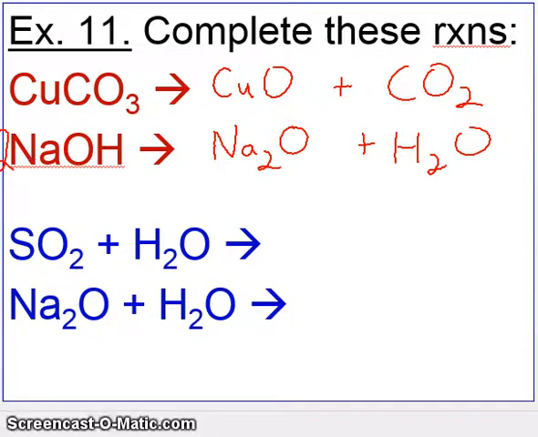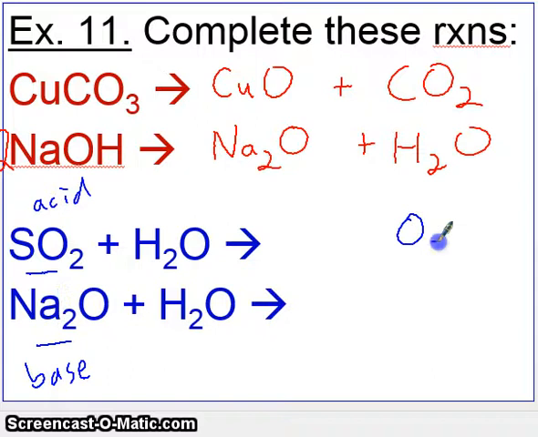Okay, the last 2 are actually synthesis reactions. One of them will form an acid, one of them will form a base. Which do you think will form the acid, the non-metal or the metal? Well, it turns out the non-metals form acids, the metals form bases. So this will form a base, and this will form an acid. Simply put these together, on top of each other. In this case, SO2 with H2O will have 3 oxygens now, an S, and 2 hydrogens. So this will be your acid that forms, H2SO3. Notice I simply put one on top of the other, but I arranged it so it looks like an acid with a polyatomic ion at the end.